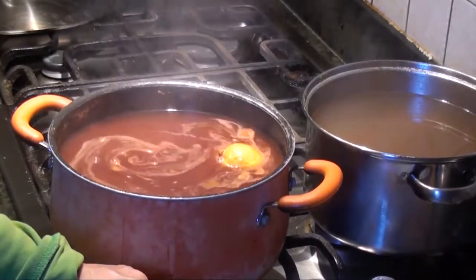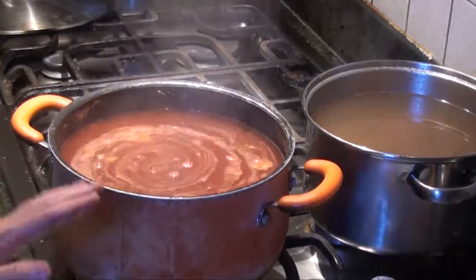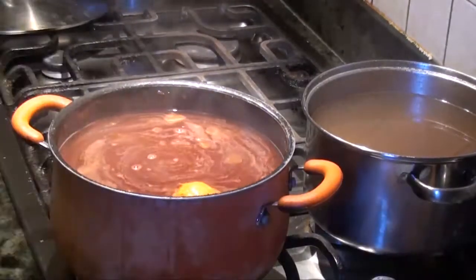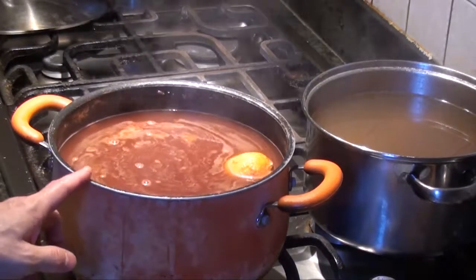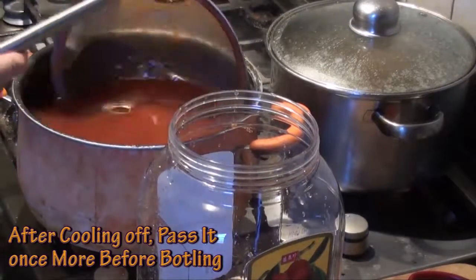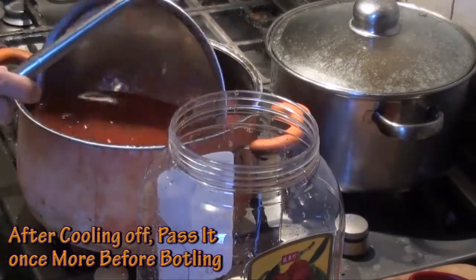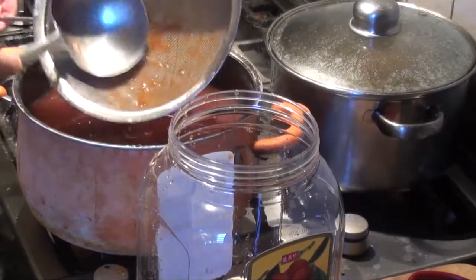Shut it off and let it cool, and you can bottle it up. These sauces you can keep in the cooler for a long time. Some people like to put some color on it, but I don't need it. I think the color is pretty good enough. I'll use this strainer and get rid of those lumps. Try to pass it as much as you can.